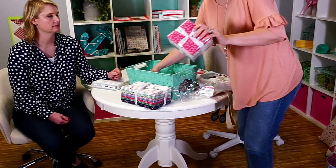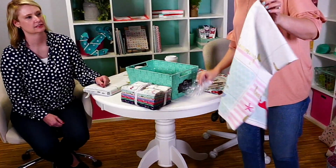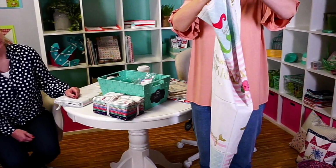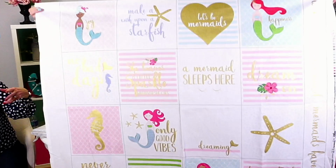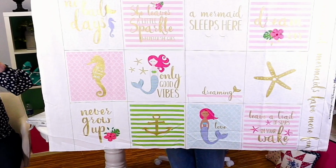And then the panel is, oh my gosh, for real. The panel is really fun. Yeah. Fun design. I like how with her panels you can do pillows or cheater quilts. Do I need to be closer? No, you're perfect. You could just quilt this. Or you could. Yeah, and there's a quilt pattern that you guys have. It's called the Starbright quilt, and it's actually designed for those specific size squares. So you can put them in the middle of the star block and then make a quilt just using the panel too.